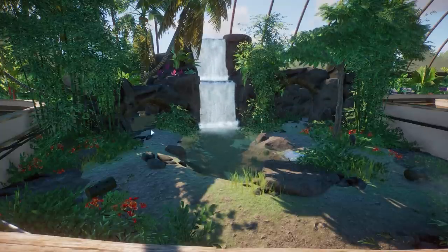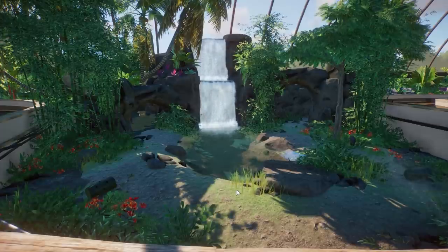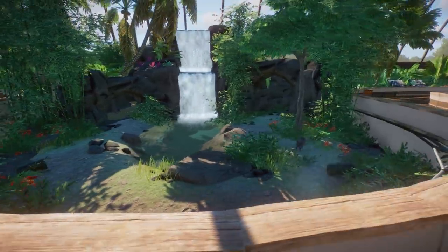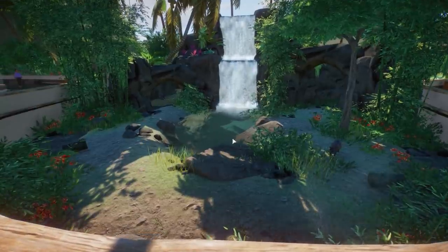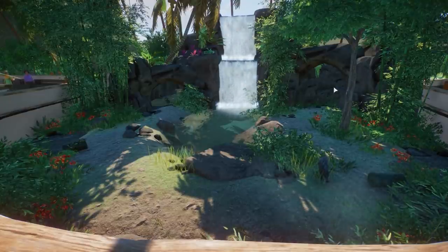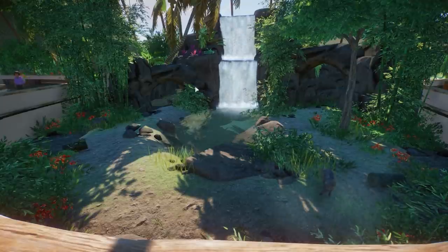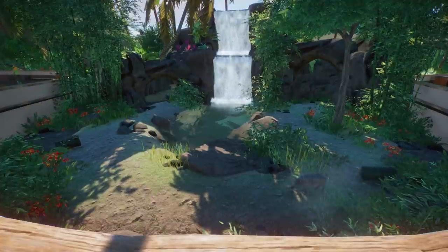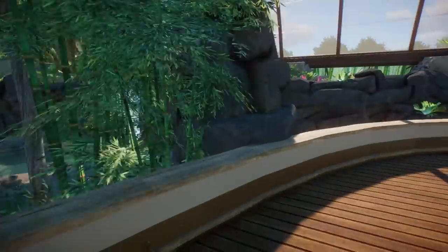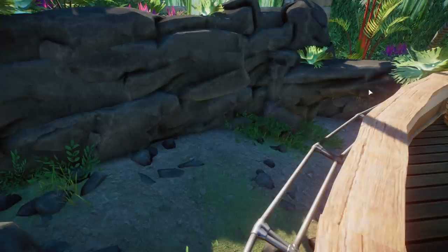There's a waterfall, and on the left side there's a cave area. On the right side there's a path going down a little bit towards the keeper's gate of this habitat. They can obviously also have a nice little swim right over here, and they can also go all the way to the back — to here I think. So they are actually able to use all that space as a more private area if they want. Moving along a bit further, people can also just look into the habitat right over here.